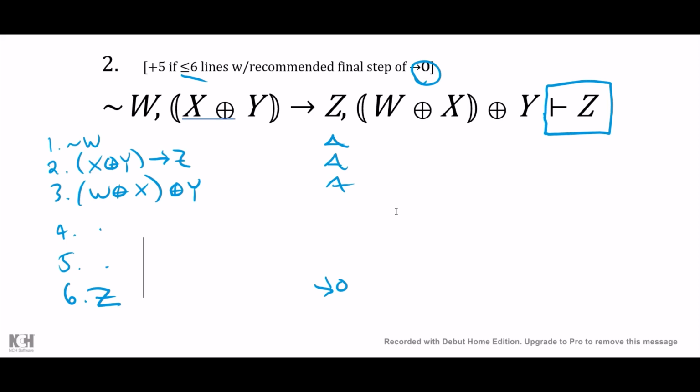This is something that we've done since quiz 2. Get A, arrow B, get a left side match, then you can get the right side. So that's true, and we can get Z in an arrow out. We know there's going to be some arrow where Z is going to be on the left side, and we're going to get Z out. That's going to happen. Do we know what the left side's going to be? Maybe, maybe not. But look, we already have an arrow with Z in it. Z on the right side. So if we got this left side, a match for it, which looks like the pieces are here, we just got to figure out the means to get it, you're good to go.